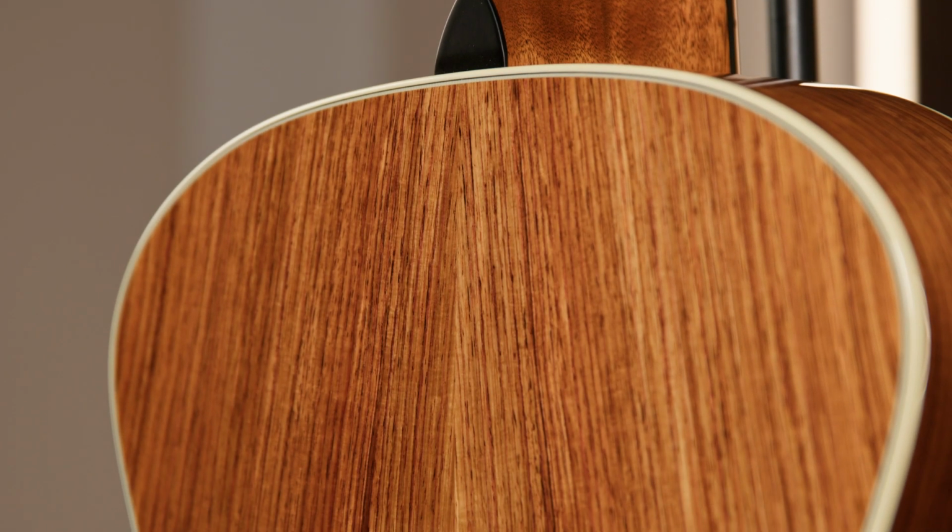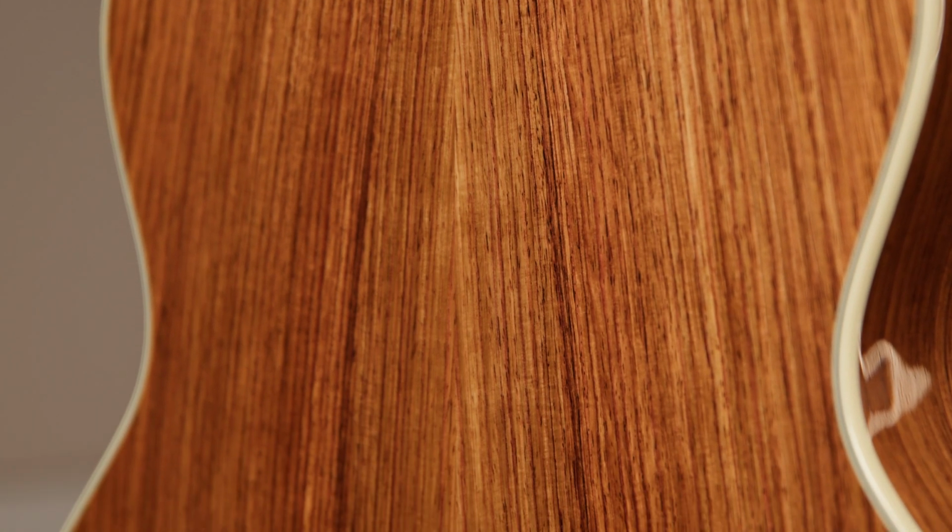This is even a different level beyond that, which to me was a surprise, but when you hear it, you get it. It's got all of the upside of the V-class: better projection, better intonation, better resonance between the notes. Even when you're playing two notes at a time, they just sound more in tune together. It plays more in tune up the neck, with the harmonics and overtones all working together so well. I'd say the fan is probably accommodating that wider bout. I agree. My understanding is that the fan on the bracing is towards the back, to help that top resonate even more.